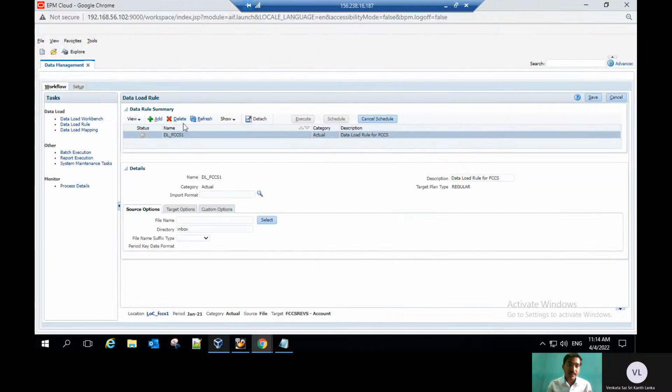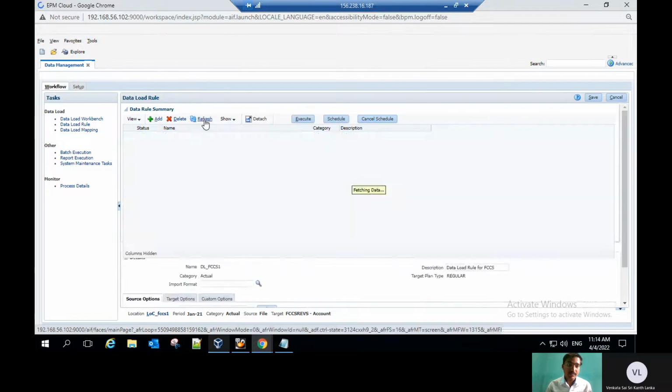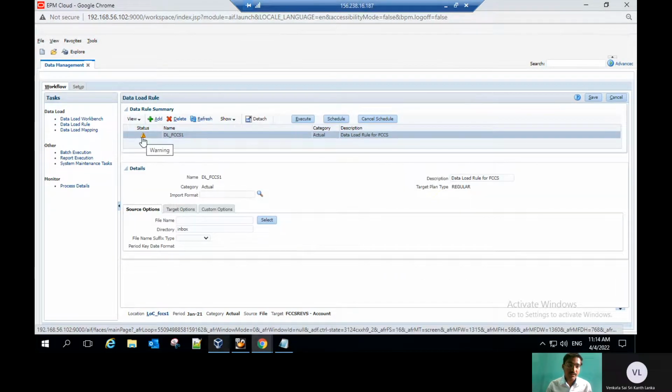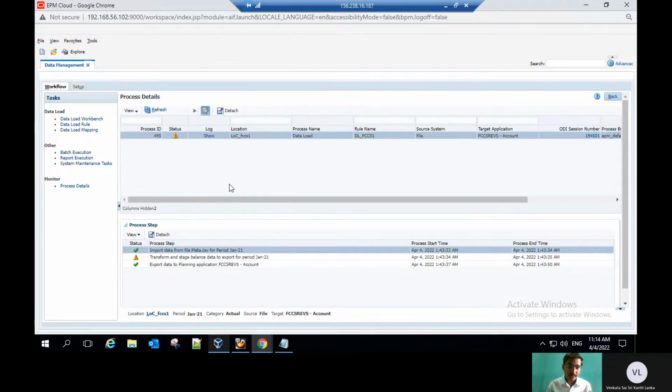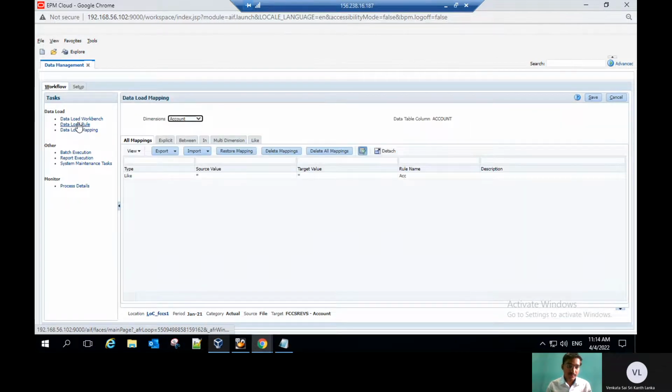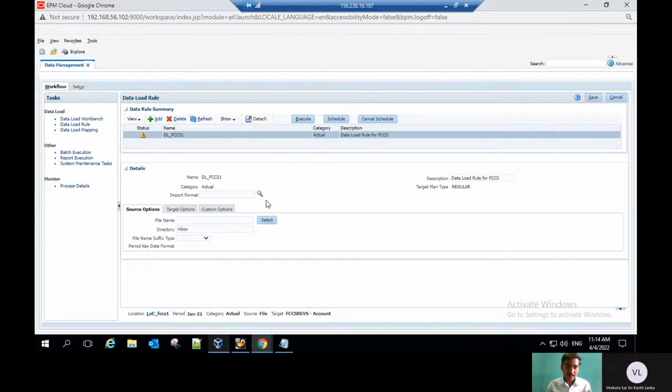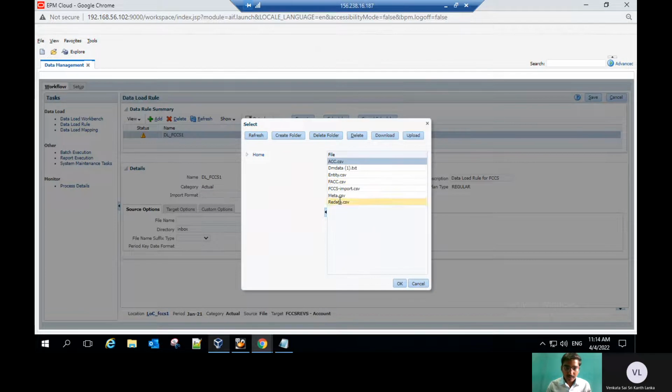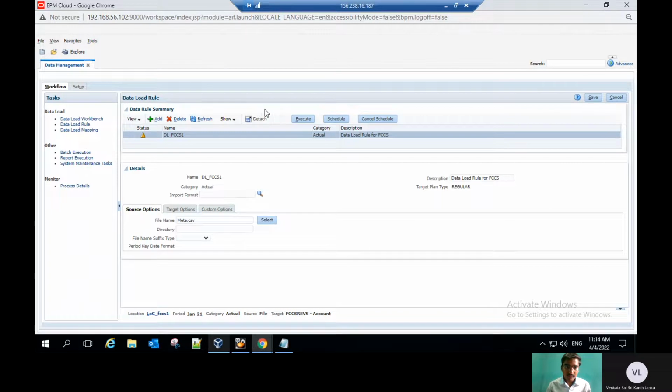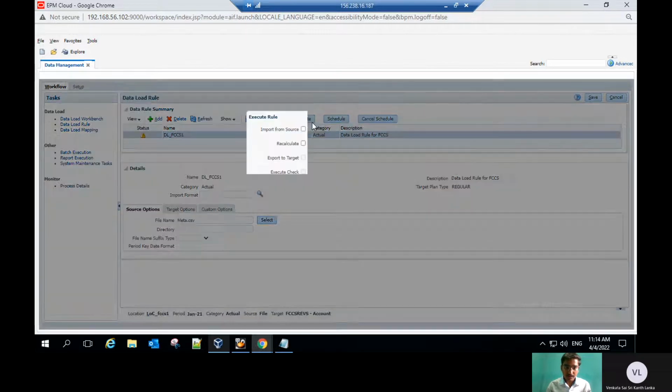Okay. Click on refresh. Here it is, status warning. The data load file has been. Go to the load rule again. Click on execute.